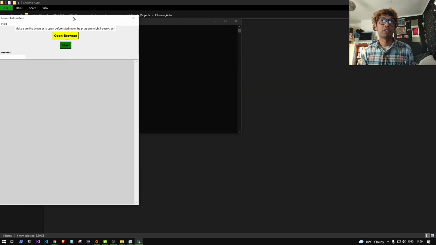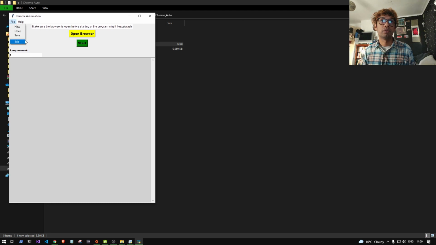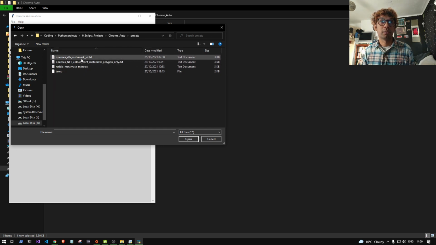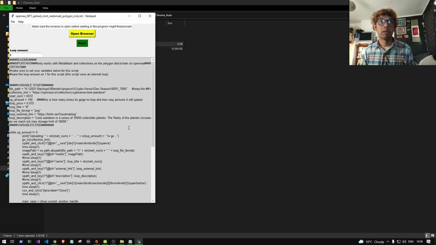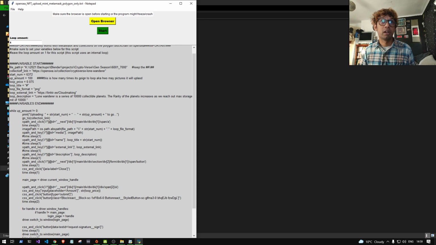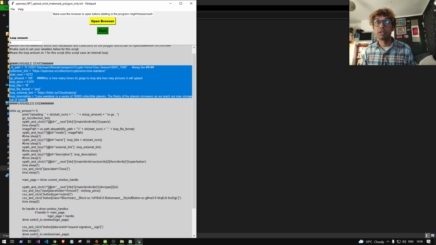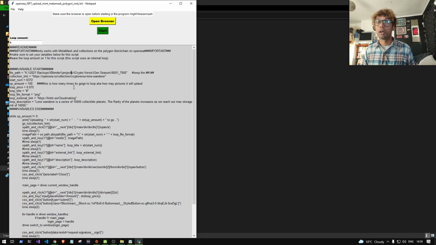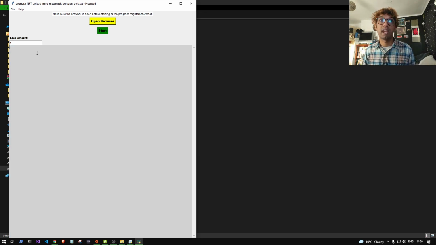So if I open my script and I go to File, Open, and Presets, I have my own version of MetaMask here, and as you can see here, I have my own variables added in. These I've left in the script as well, so you can basically put in this bit is the only bit you're gonna have to change if you're only using this script for NFTs. But as I said before, you can pretty much run any kind of Python code in here.